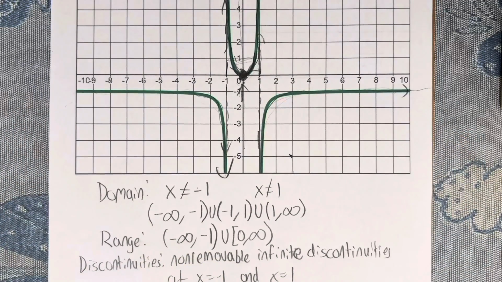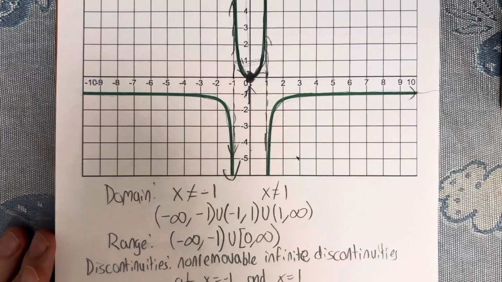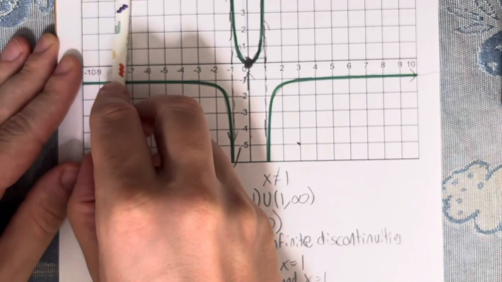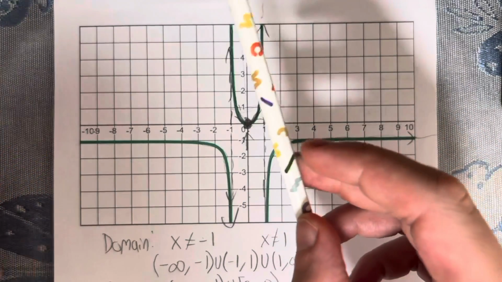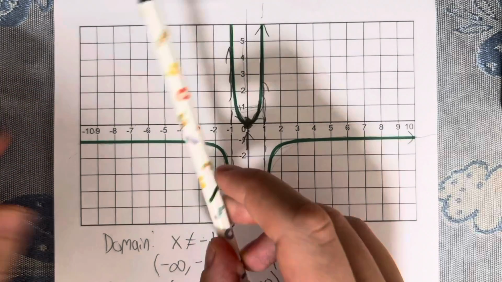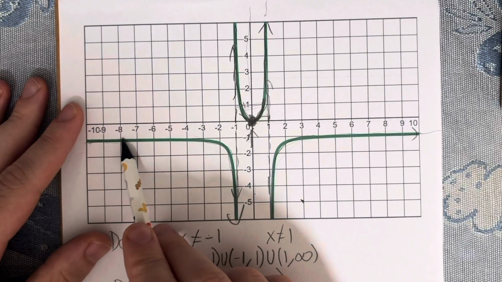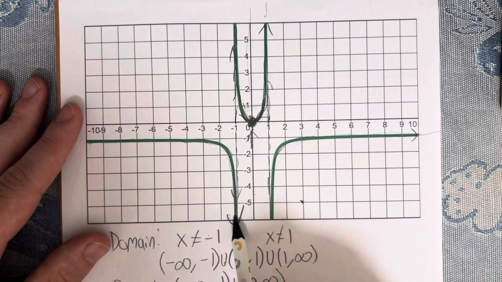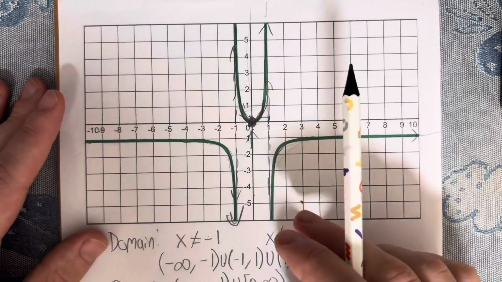Now that was a lot. Let me just briefly go through that again. This is a long video, but there's a lot we do when we're analyzing. So think about what you're doing. Most of the things you're doing, you're scanning x values. Domain, you're scanning x values and seeing what's giving you outputs, what's not. Discontinuities, you're seeing where there's a gap in that scan. Increasing, decreasing intervals, you're also scanning from left to right, and you're seeing what's happening to your output values. So again, it's decreasing because as you increase your x value, the y values are going down. As you increase your x values more, they're going down, and then they're going up.